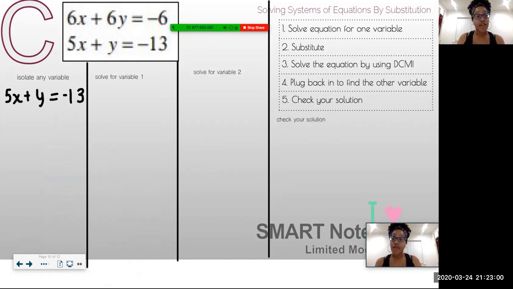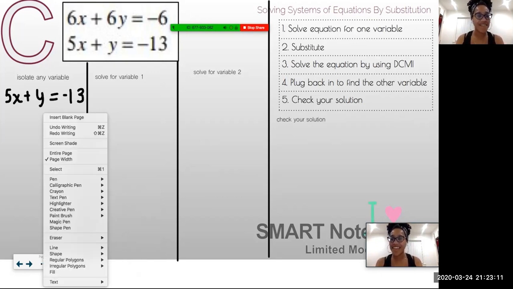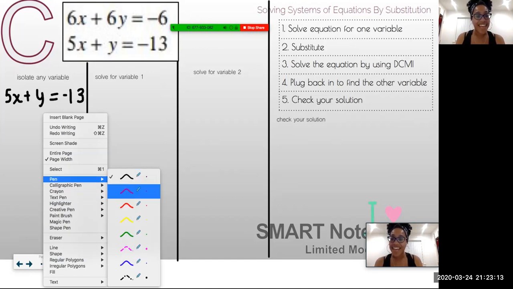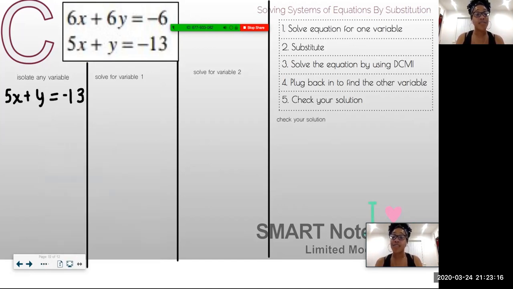So how do I solve for y? Well, what's on the same side as y that we don't want there? All right, you see what it is. I'm always hovering over the things, so I didn't even really give you guys a chance. All right, so the 5x is on the same side as y. We don't want that 5x there. So how do we get rid of it? We do inverse operations. That's the only way you can get rid of things in math in solving equations. So if this is positive 5x, in order to get rid of it, we are going to subtract 5x. And what you do on one side, you have to do to the other.